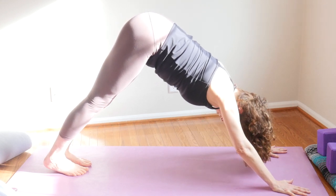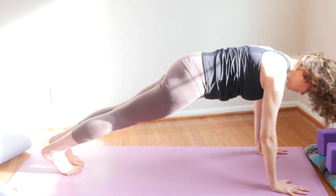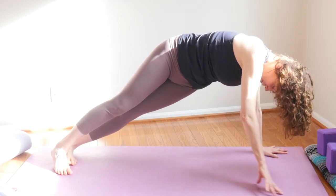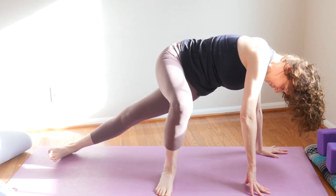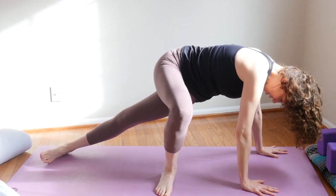On the inhale, shift forward to plank. Top of a push-up, shoulders stacked over wrists. And then come over onto your right side. Kickstand the right foot halfway between your body. Toes point out to the right. So you can stay right here, planted, supported by both hands.